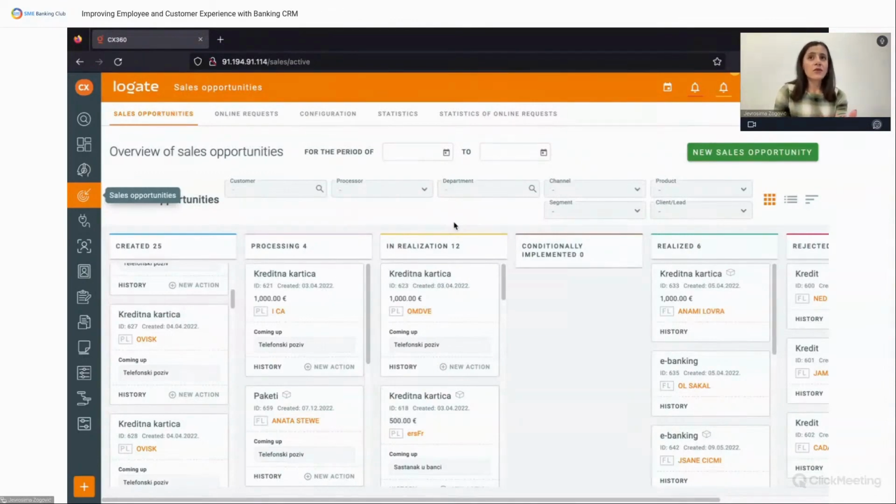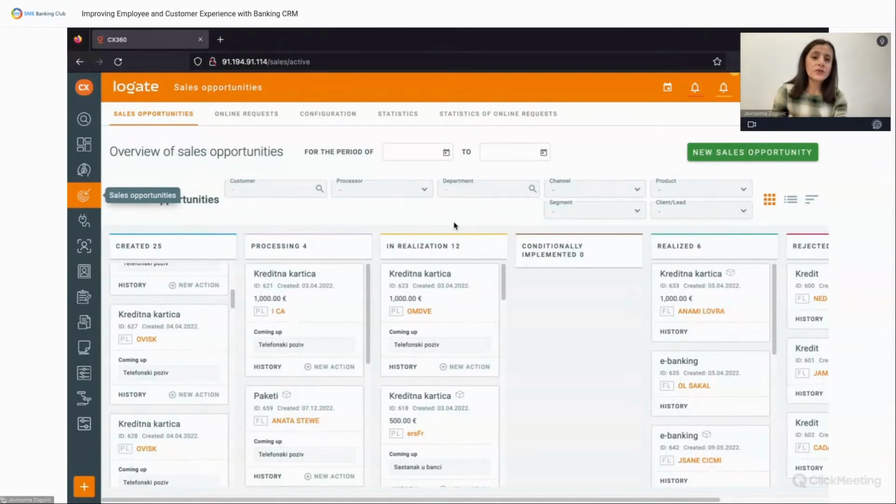opportunities, regardless of whether they're related to existing banking clients or potential clients, and we track any interest that an existing client or potential client showed regarding some bank service or product. If I'm a salesperson who uses this solution, I can track my sales opportunity through its life cycle phases.